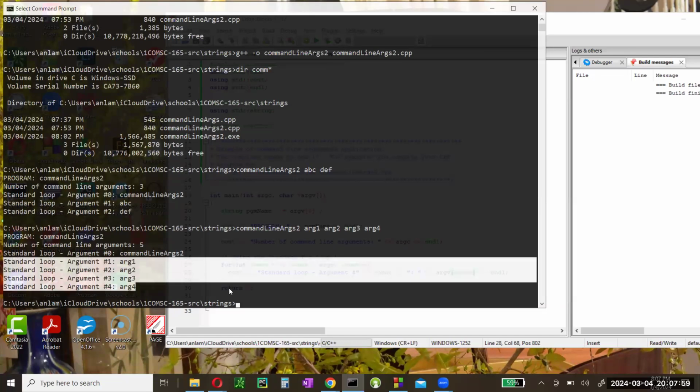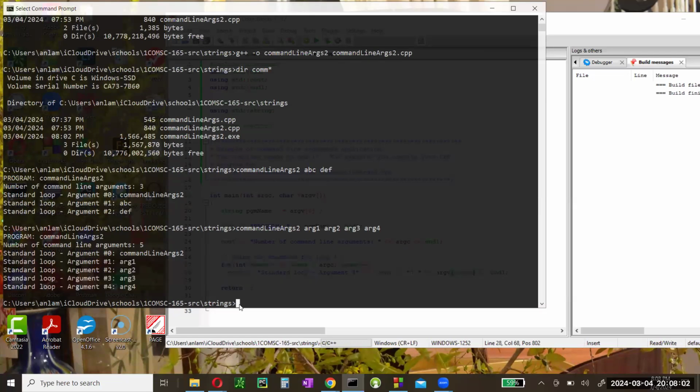Now, let's see if you compile your program and give it a different name than your C++ file, and see if the command line arguments can process it or know what it is.